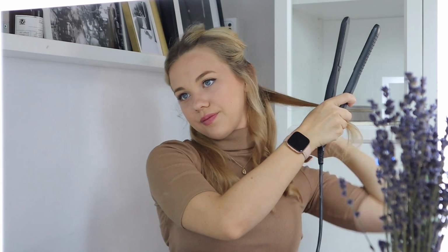And then you're just gonna pull that out, and we have a very beautiful curl. It's like really subtle. It goes down kind of straight, and then like the curls just at the end. But that's how it's gonna look very natural in the end. So I'm just gonna show you one more time with the different technique. So taking a string of hair, going under and then through, and then just pull it away from the face.